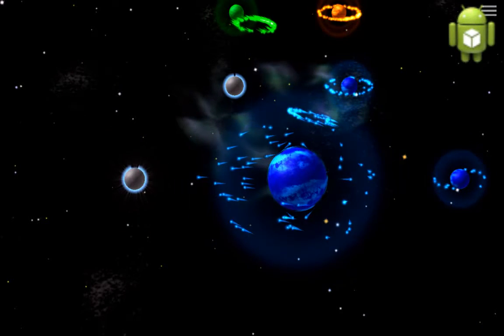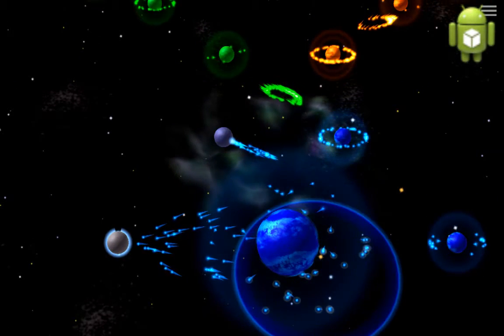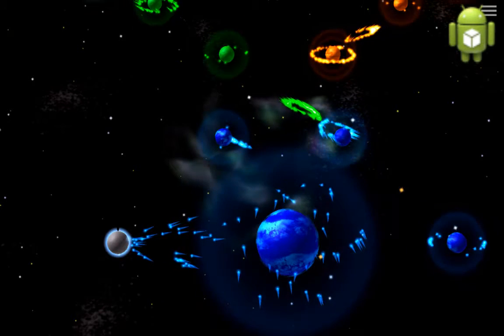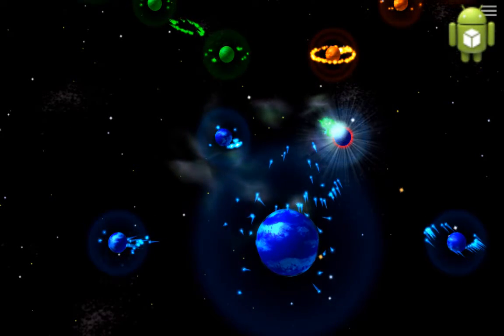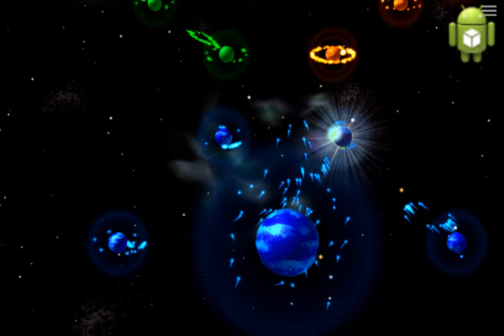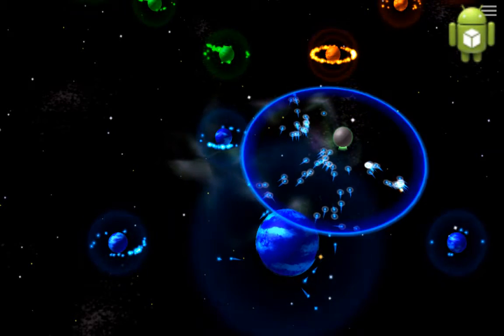That star's under attack. Send reinforcements. Really, just send him reinforcements. Oh god. Oh dear god. Oh cow, they're doing a lot of damage. Ooh, take that. Take it back, take it back.